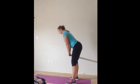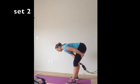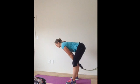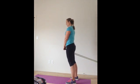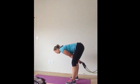So we're going to hinge at the hips, let the cable come back. Obviously, the only tension you're going to get is the eccentric sort of stretch throughout the hamstring, and then as you pull up, use the hips, straighten, tense the buttocks, and repeat that movement. Keeping the back nice and straight.